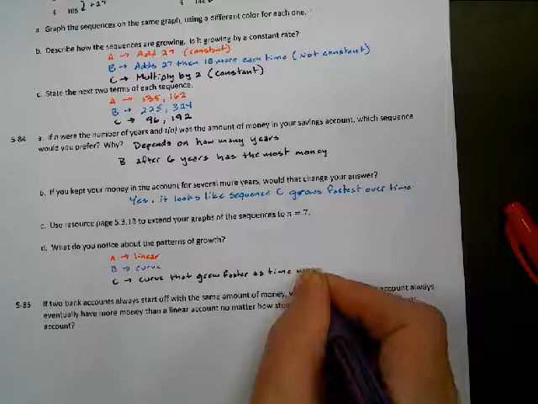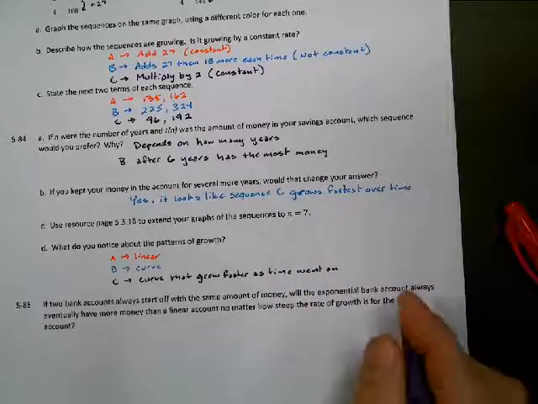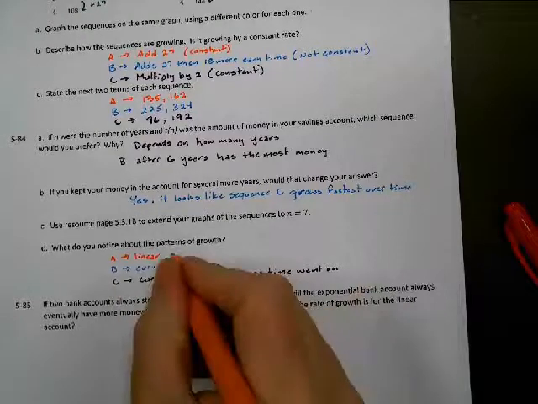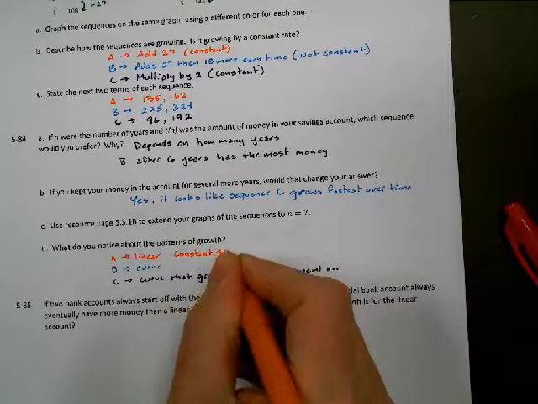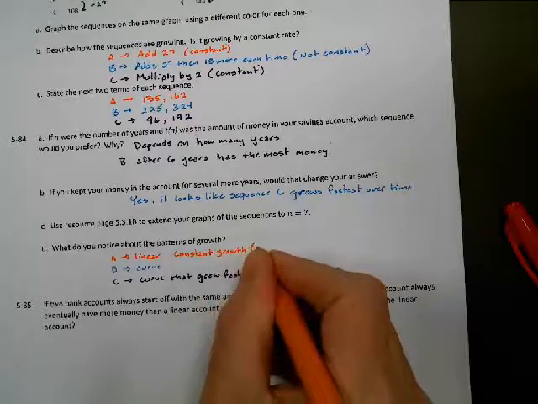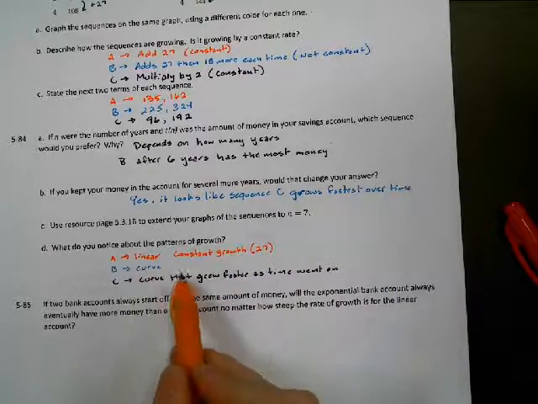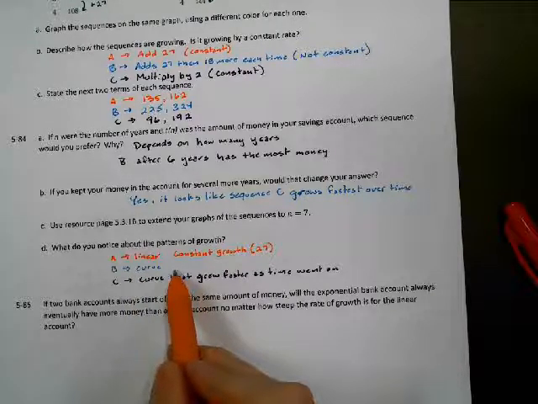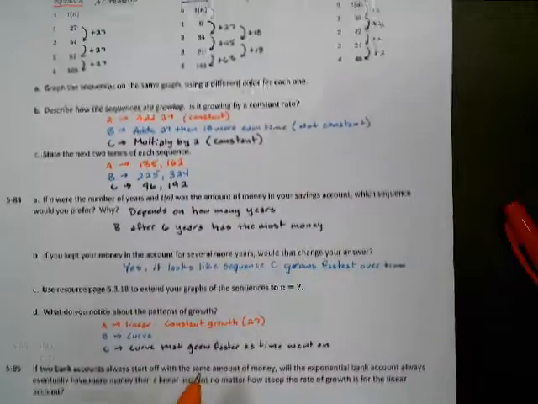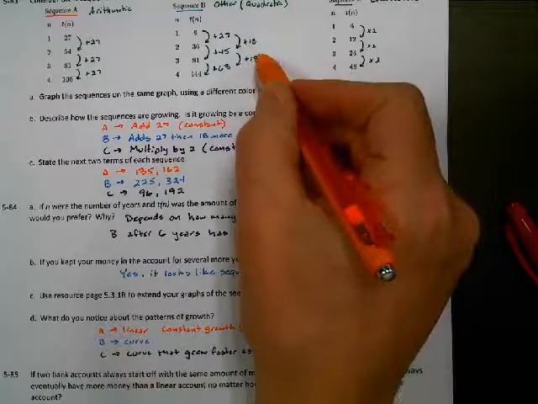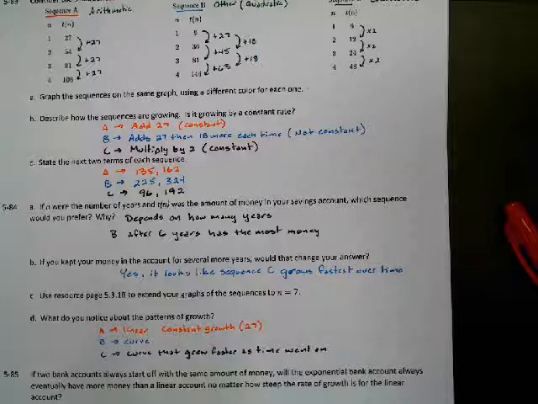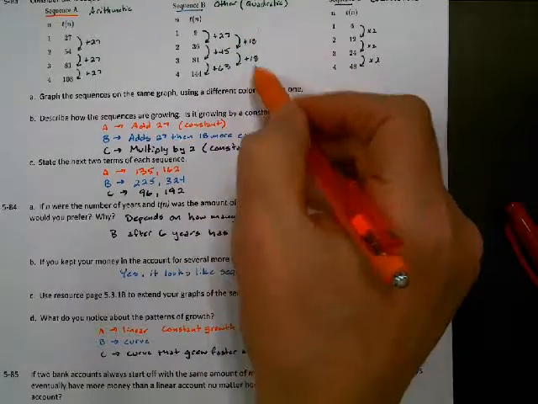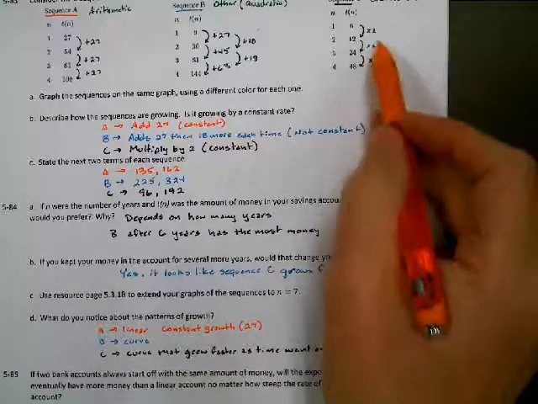So the linear one had constant growth, the same growth every time. The growth was 27 each time. This curve grew by a non-constant rate, but we saw that it was only growing by 18 more each time. So the difference of the difference was constant, but the actual rate each time wasn't the same, 27, 45, 63, but the differences were constant. Whereas in geometric, we're multiplying. So the rates get bigger and bigger as our numbers get bigger and bigger.